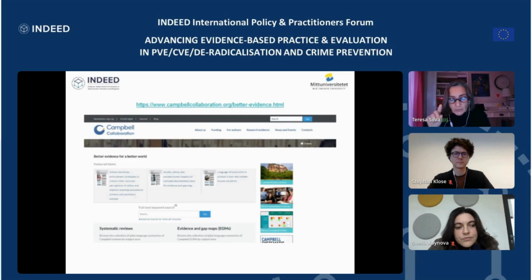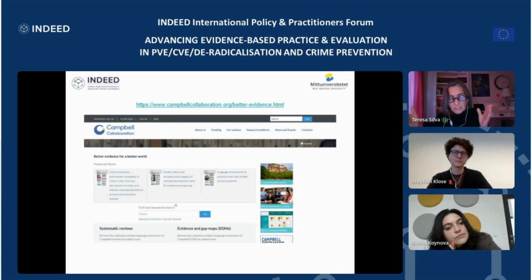One important site that you might find useful too is the Campbell Collaboration. In this case, what you will find are what we call evidence synthesis, systematic reviews and meta-analytic studies, considered those that produce the highest level of evidence. These studies are a bit special because instead of, for instance, studying the effectiveness of an educational program implemented by one group, what these studies do is gather all the studies with certain characteristics. For instance, look into all studies that measure the effectiveness of online interventions for reducing hate speech and cyber hate, and compare them to find what works and what does not.